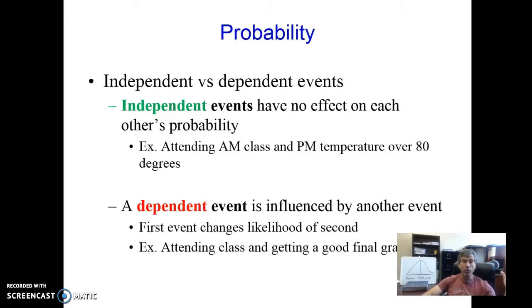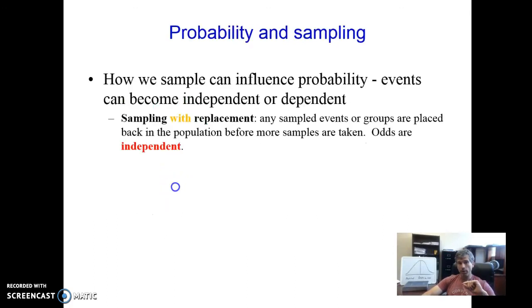A lot of times with common logical fallacies, we take events that are independent and treat them as if they are dependent, as if they are changing each other's probability. Anyway, how do those two things connect together? Well, a lot of times research is a cycle. When you complete one study, you're going to want to follow up on it and try to get better information. So you're going to be drawing multiple samples, not just from the same population, but oftentimes from the same general pool of participants, like the college students at the same college. This can lead to different sampling strategies that affect the odds of winding up in each of those samples. So here's the first strategy that we can use.